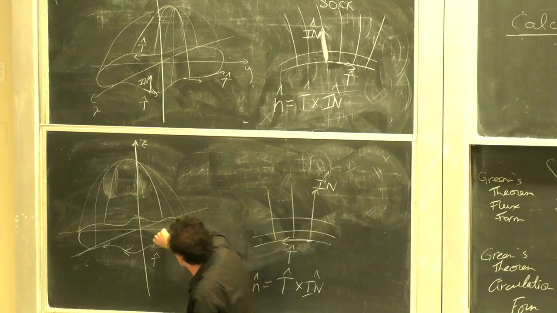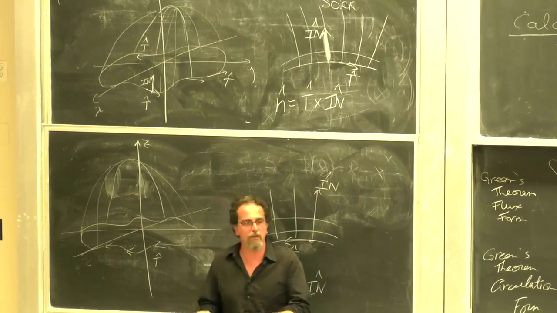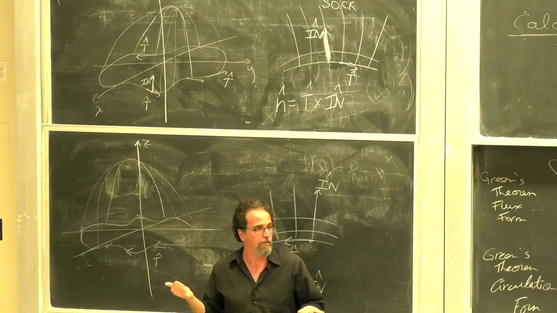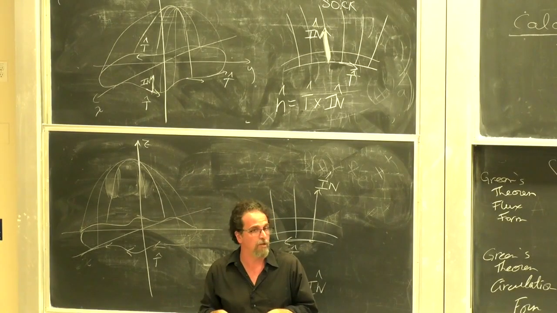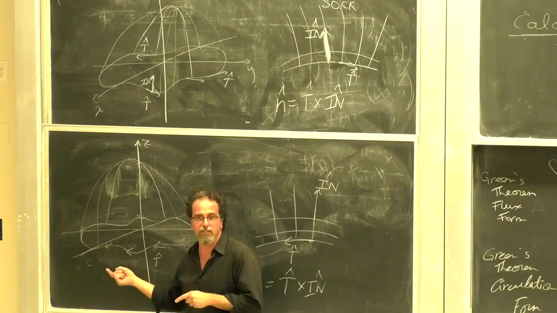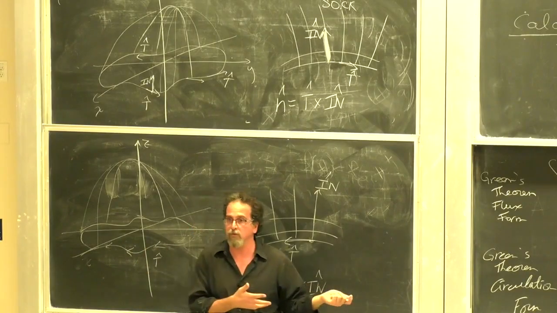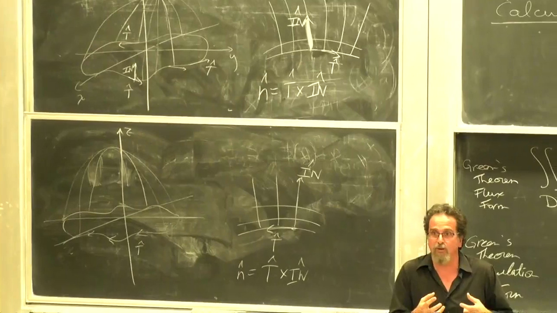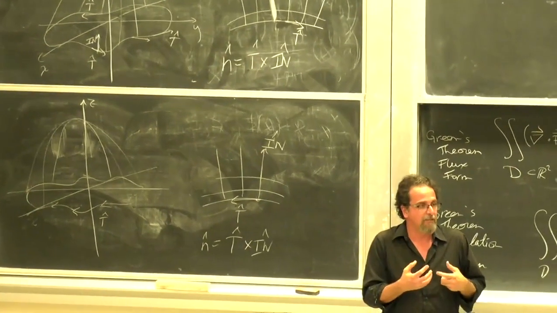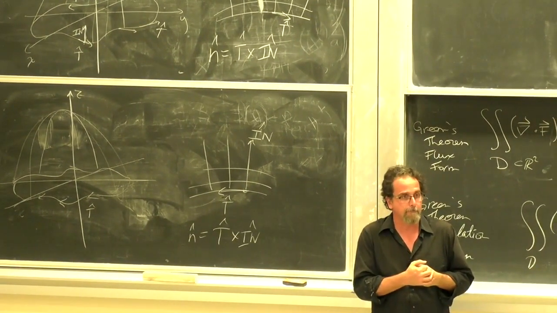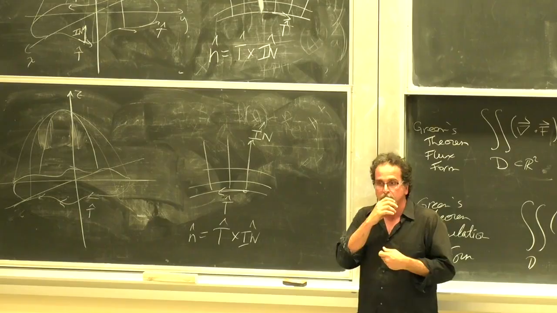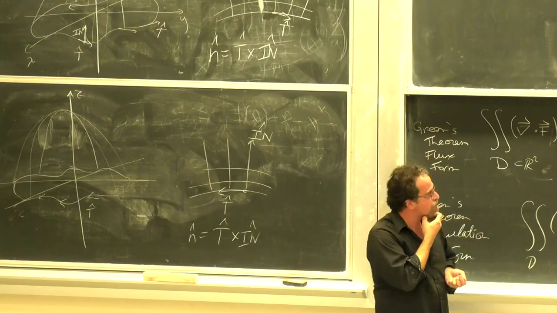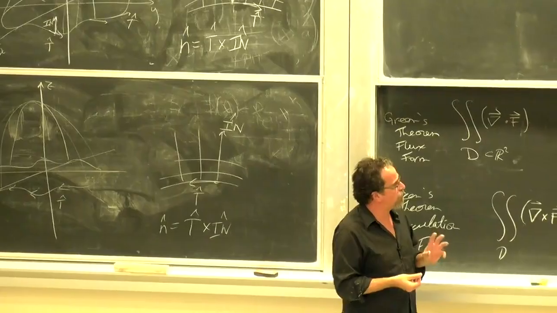N hat would be pointing this way. In other words, if you were to put your foot in it, the first n hat is pointing away from your foot. The second n hat is pointing towards your foot. It doesn't matter because you switch your tangent hat direction. The theorem is going to work. Okay? So that's a little bit of geometry. That's the technical part of all of this that you have to get the whole thing right. And this is Stokes' theorem. So I'm going to do a computation about this in 1 minute.